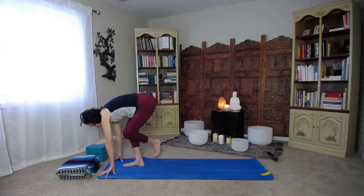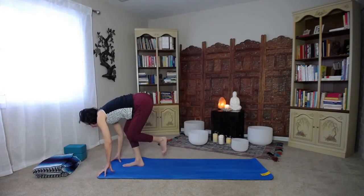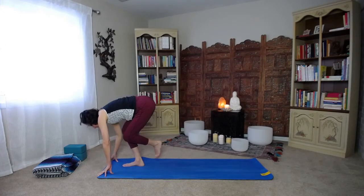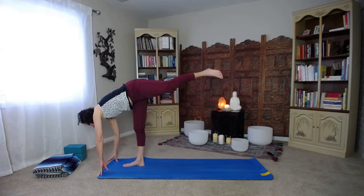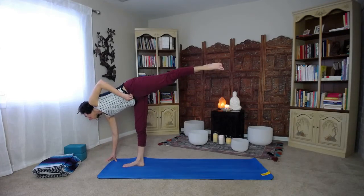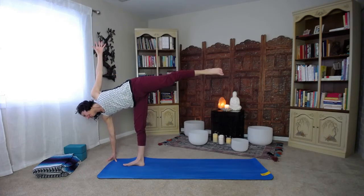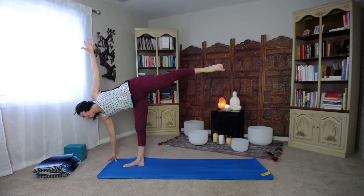So here for, let's say, another breath or so, and we're going to turn this into a half moon. So if you need blocks, see that they're around towards that right hand. Now we're going to straighten the leg, send the left leg behind. Right hand is planted, maybe just the fingertips. And then we'll pick up the left arm. And we can look down at the mat for balance. Or if we'd like a little extra challenge, look to the left. Just make sure those left toes are activated so that the left leg is supporting itself.